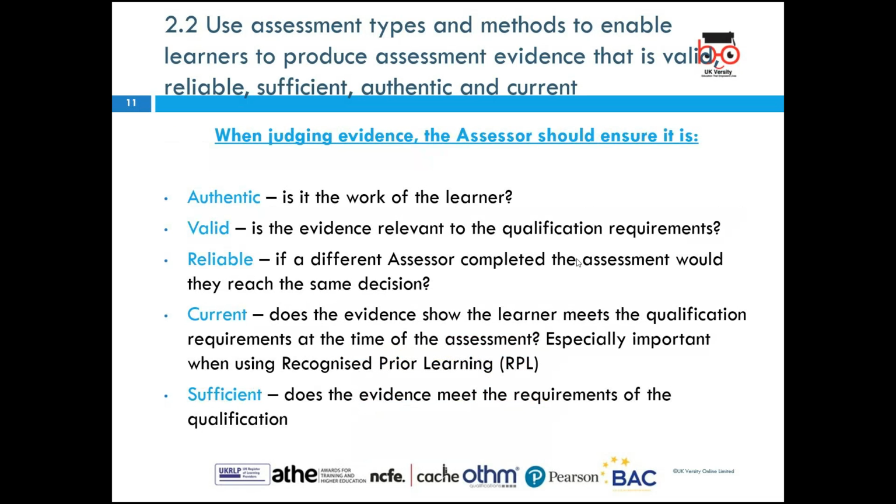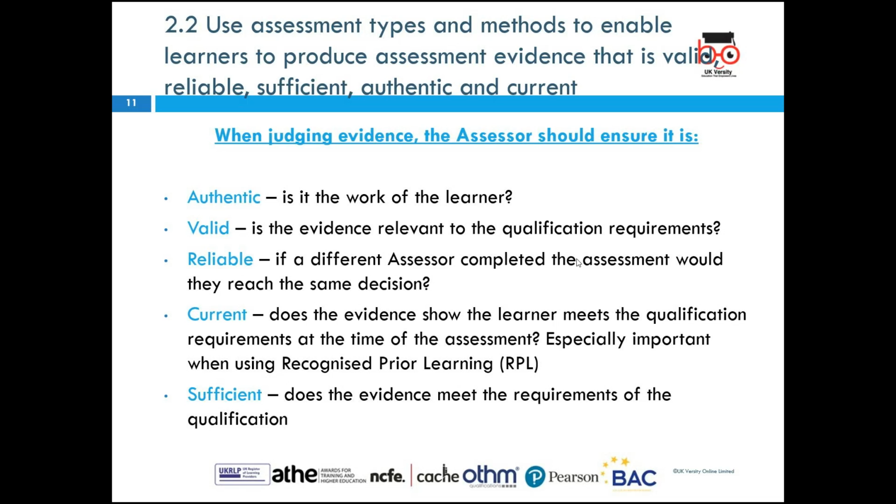So when you're judging the student's work, you as an assessor, you as a teacher, need to ensure these following points. Like I said, it's very similar to VAKR, just slightly reordered. So is it authentic? Is it the learner's work, or is it somebody else's work? Is it valid? Is the evidence that you've given me relevant to the qualification? Is it actually meeting the points that the qualification wants you to meet? Or is it something entirely different? If it doesn't, then you get the work sent back to you with feedback saying you need to fix this.